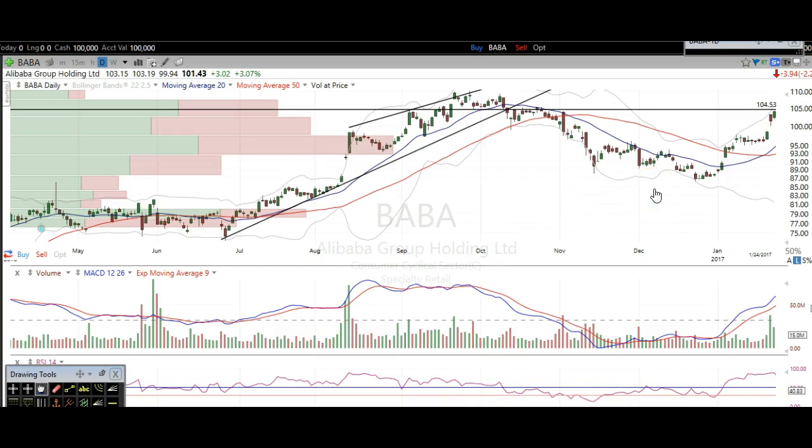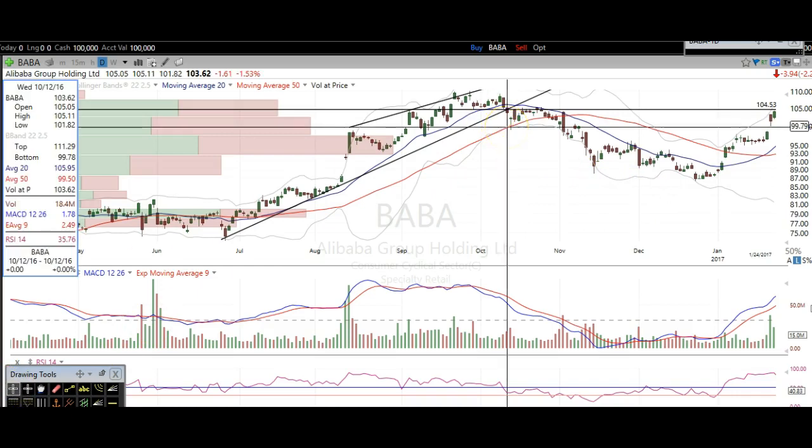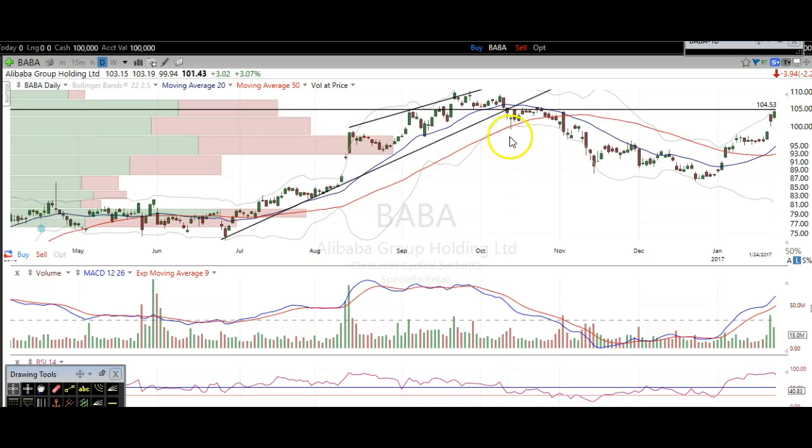The pattern looks the same. The trend line looks the same. MACD looks very similar. And another thing too, it happened almost at the exact same time just a year ago. So we broke the trend line right here on the 12th of October last year. It's the 23rd of October. We're just about 11 days off, all right?